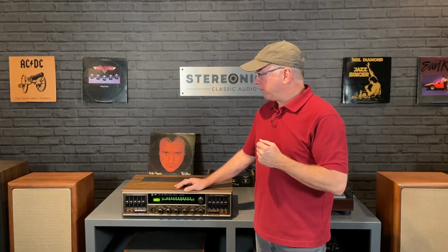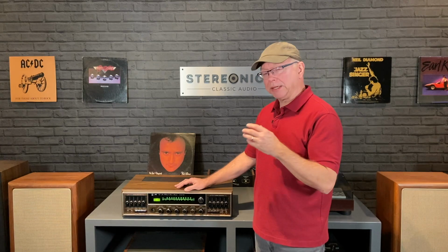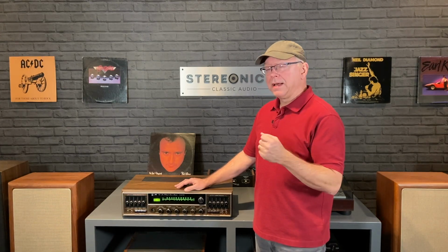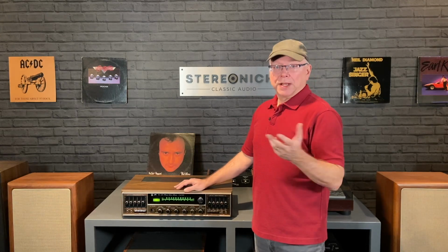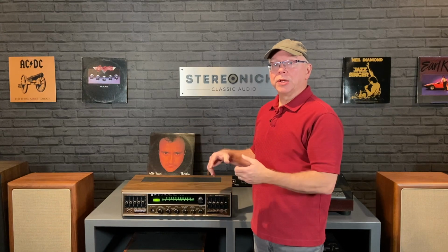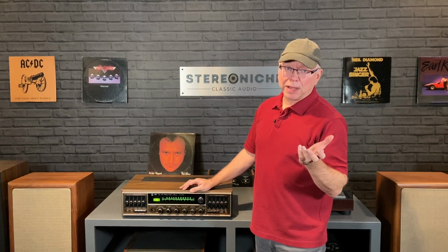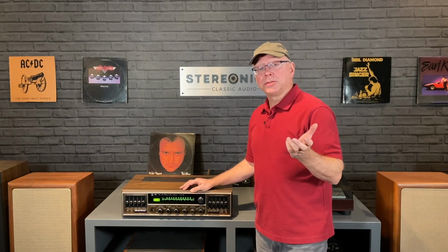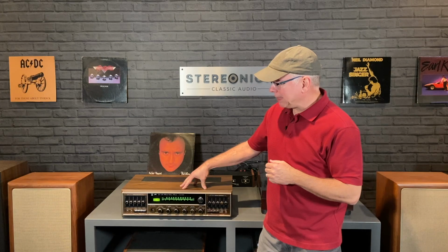So I jumped up, turned it off, and checked things again, making sure that I had connected everything okay. Turned it on again. This time I was ready. And sure enough, after it warmed up, this distortion would kick in. So I took it to my tech, he went through it, had transistors that were out of spec, and so we replaced those, and it plays beautifully now. So it's a nice little unit.